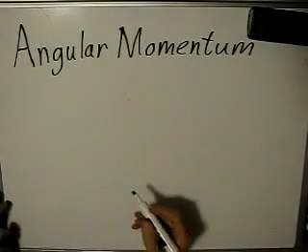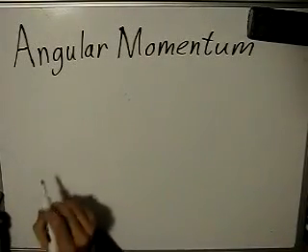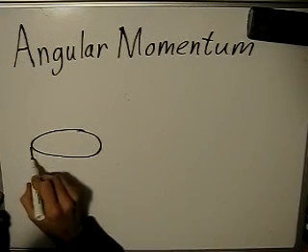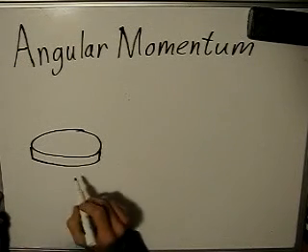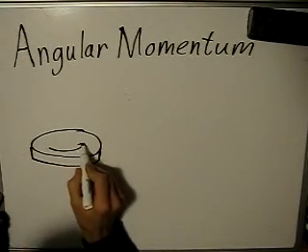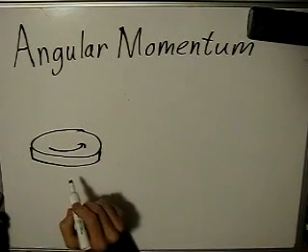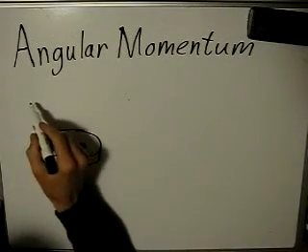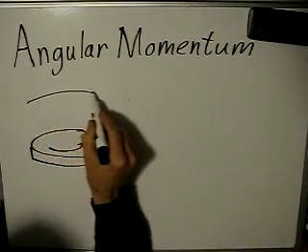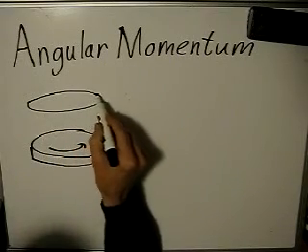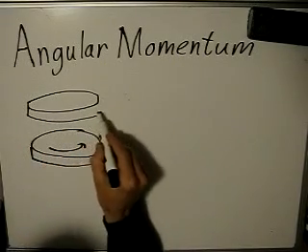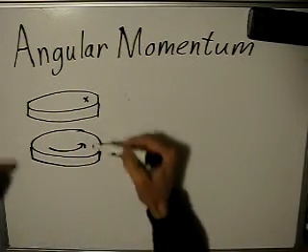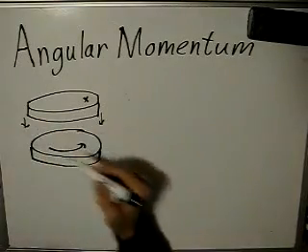Okay, I want to do a little review of angular momentum. So first let me remind you of the experiment that we did in the lab. You took a disc. It was a plastic dinner plate that we used in the lab. And it was rotating. And then what we did was we took another plate, another disc, the same size and shape, which was not rotating but was sitting still. And we dropped this one down onto the other one.